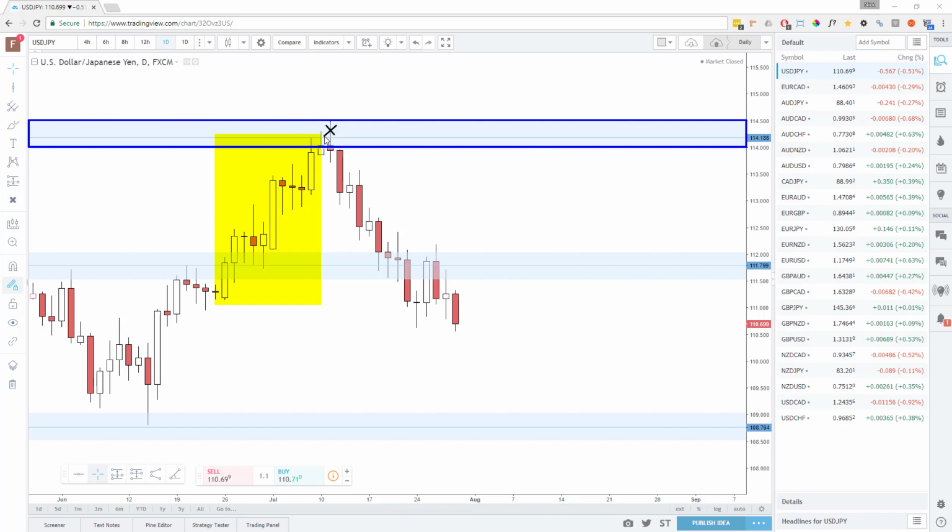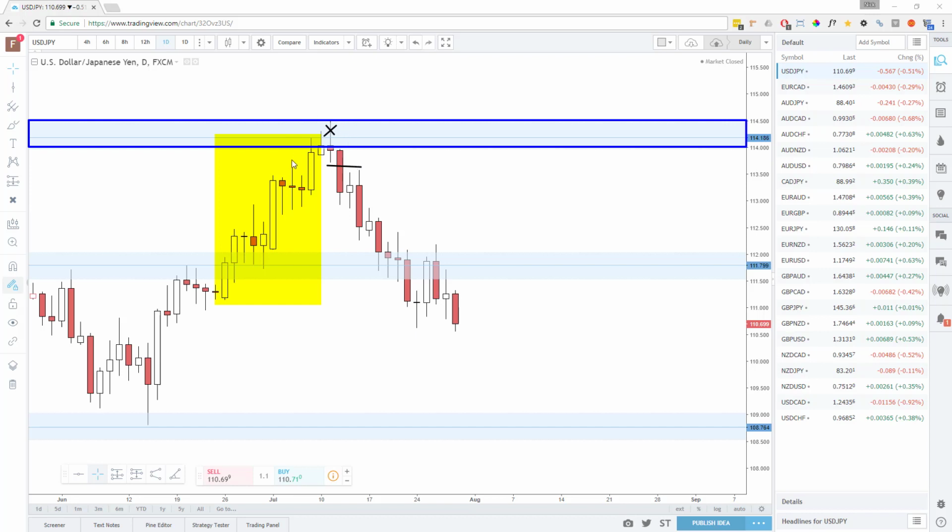Indecision forms on resistance. So indecision, what's that? That's telling us that price went from being decidedly bullish, from buyers being in control, from price pushing up, to being undecided when it hit resistance. So number one, price hitting resistance. Number two, indecision on resistance. Number three, sellers creating a new low, sellers pushing price down, sellers taking control of price.